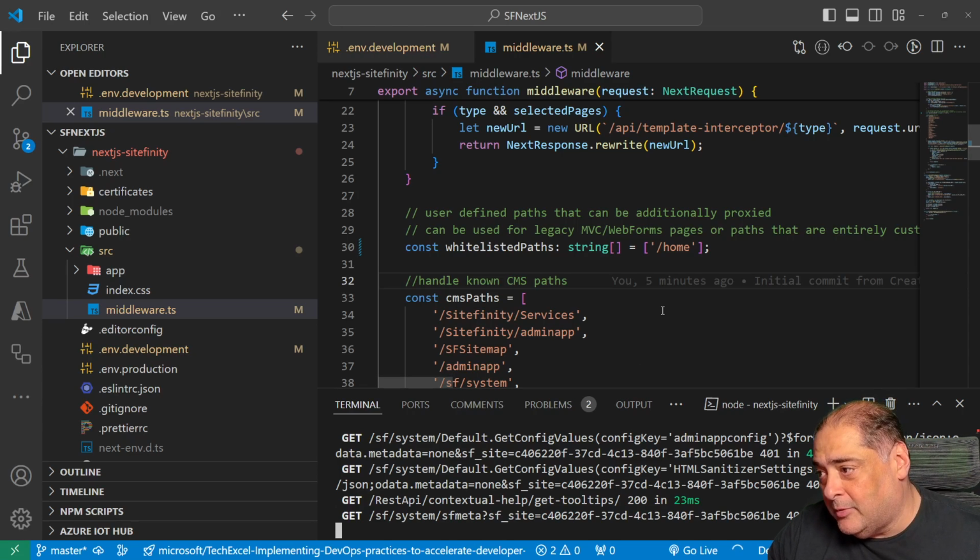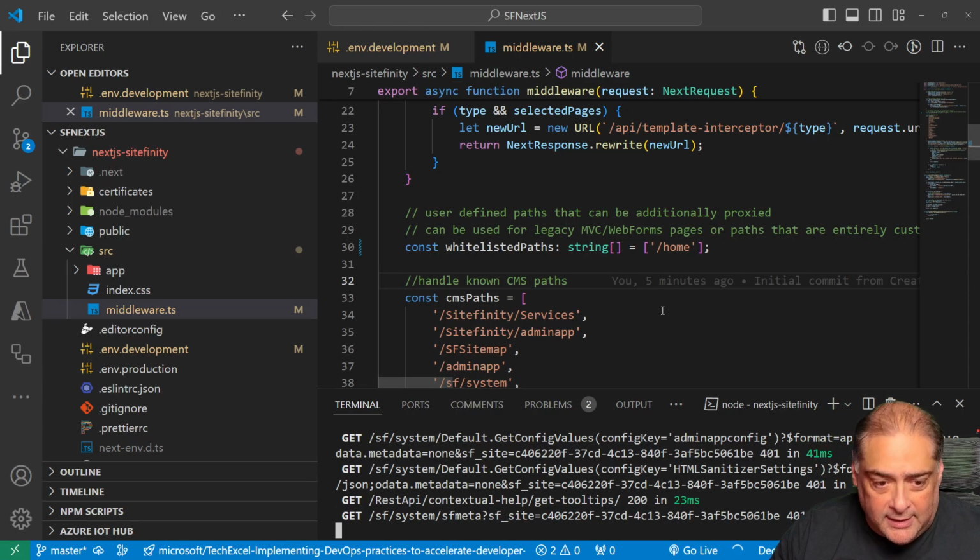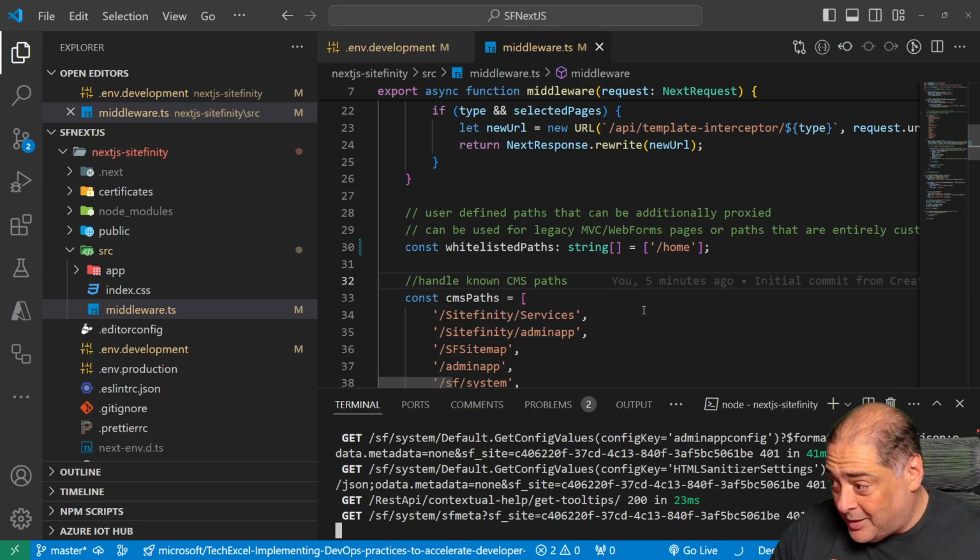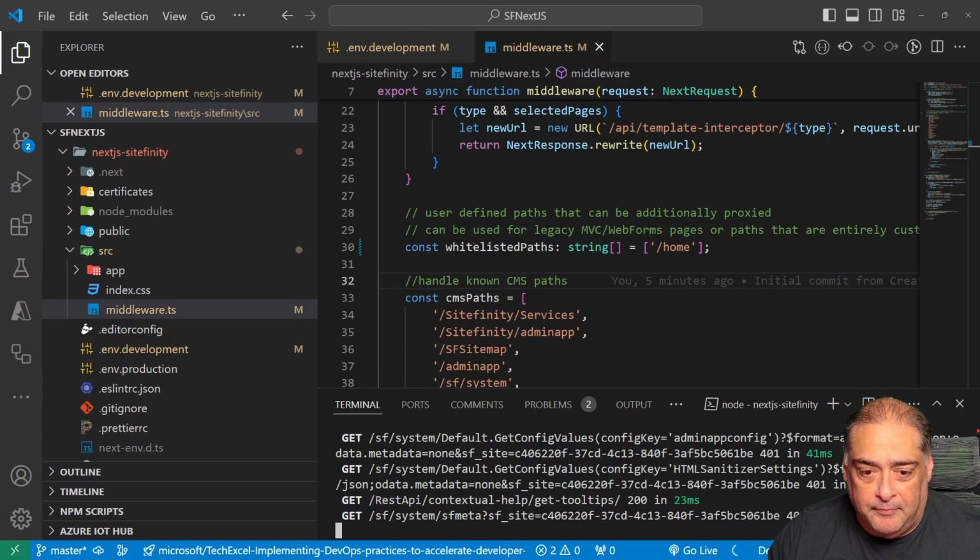So what is the problem in here? The problem is the URL rewriting itself. And this is the part that I need IIS for. So reality, if you just want to see the front end of the application, you don't need to run the CMS itself in IIS. It can be IIS Express like I'm running right now, but only if you need to run the back end, which most people of course will need to do, then you will need to run this in IIS. Let's go ahead and do that.